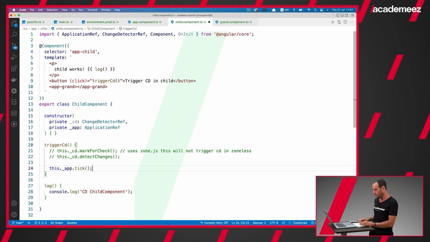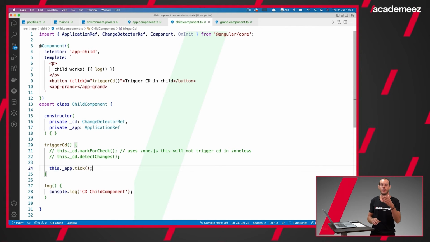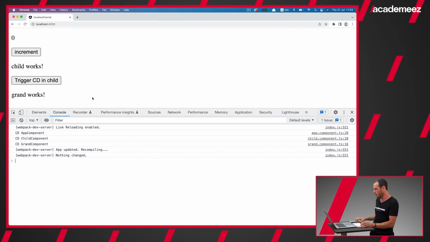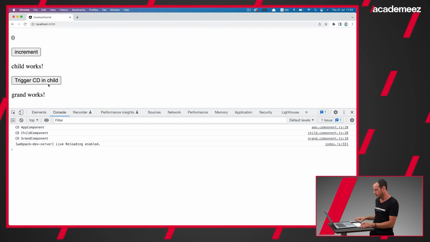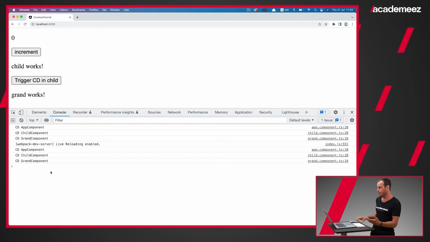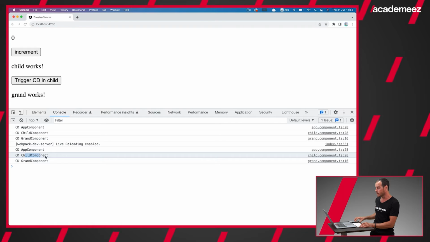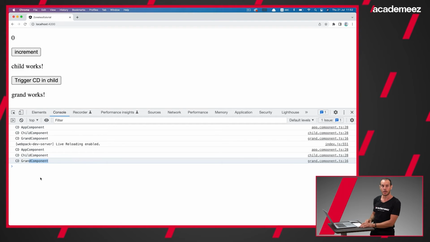What tick will do is go from the top of your tree of components, from app component down the tree. So if you examine the trigger change detection, with application ref tick, it goes from the top of the tree, renders app component, child component, and grandchild component.